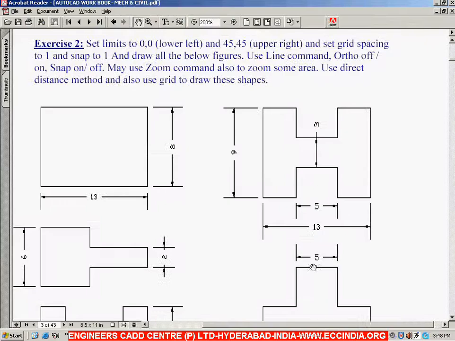Then you can pan it slightly so that you can place the rectangle aside, and then you can start the next figure, which is something like an H shape. And this figure can be created with the dimensions. Now here these are the dimensions. The overall is 13 and the middle gap is 5. So remaining will be 4 and 4. Then this vertical height is 9 and the middle gap is 3. So I can take the top one and bottom one as 3 and 3.